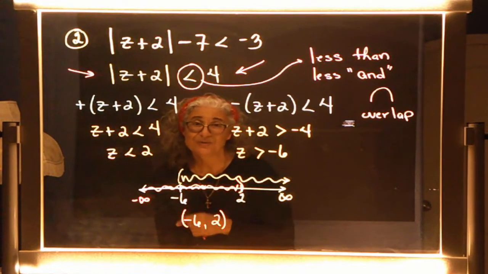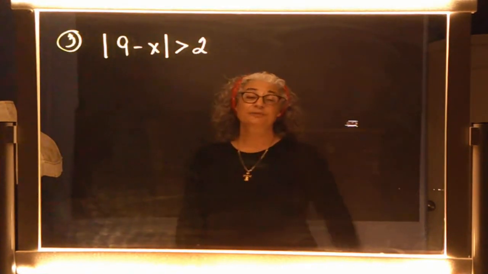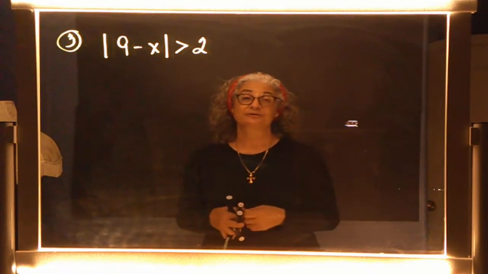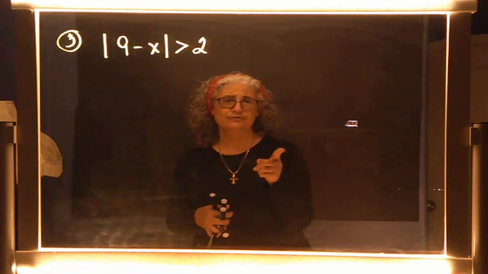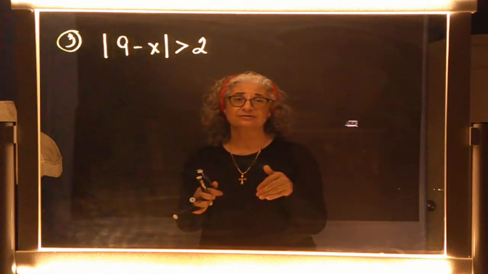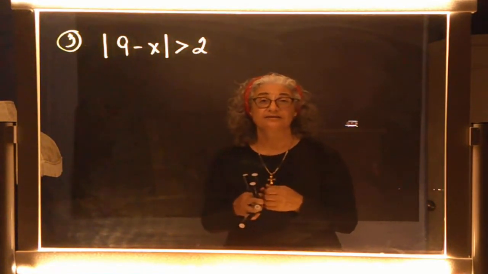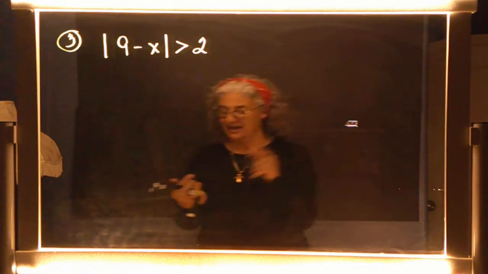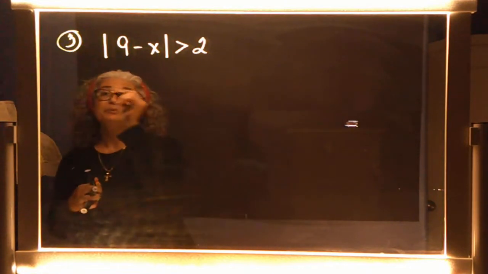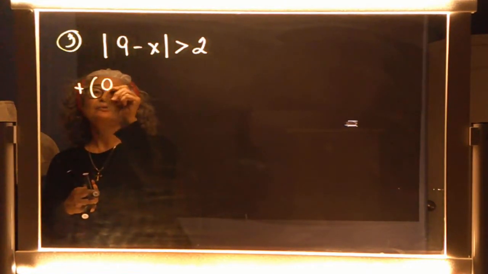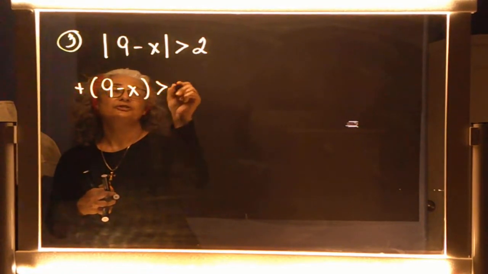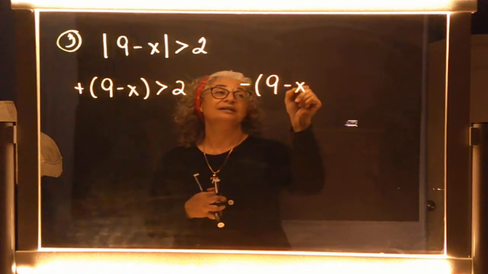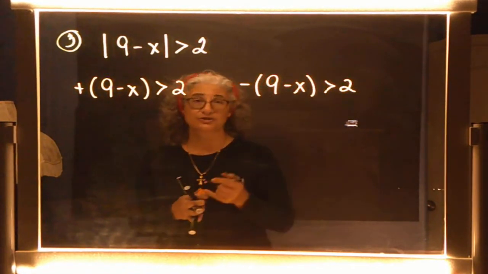Hang in there. Got another one for us. All right, let's look at this next problem. See those absolute values? Yep, you're going to have how many of them? 2. Can I break it up into the 2 absolute value inequalities right now? Yes, you can. Excellent. Why? Because the absolute values are by themselves, so I can split it up right now. Excellent. So let's split it up. So remember, you're going to have the positive of what's inside here, greater than 2, but you're also going to have the negative of what's inside here, greater than 2, aren't you?